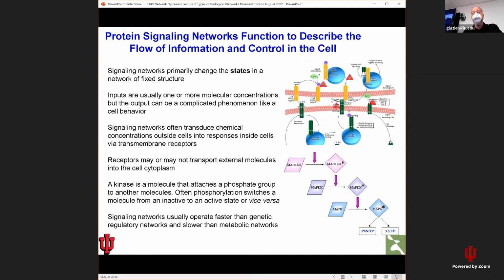What attaches a phosphate to MAP kinase? It's MAP kinase kinase. MAP kinase kinase takes a phosphate that it has here and attaches it to MAP kinase. In the process, it dephosphorylates, so it would go back to being MAP kinase with no asterisk. And then on top of that, MAP kinase kinase is itself regulated by MAP kinase kinase kinase. And so you get these stacks.